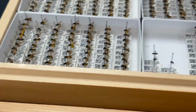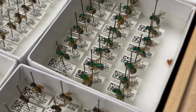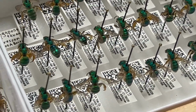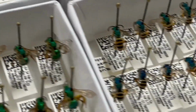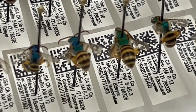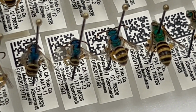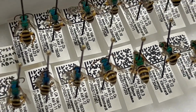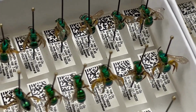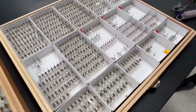So now what are these really nice pretty ones? These bees are one of my all-time favorites. These are metallic green sweat bees. So the females are solid green, and then the males are very distinctive. They have a green head and thorax with a yellow and black striped abdomen, so they're really easy to tell apart. That is called sexual dimorphism, when the males and females look really distinctively different. And are these bees found all over the nation, or only in one location? Yeah, these sweat bees are found all over the US, so they're a great pollinator to look out for in your yard.